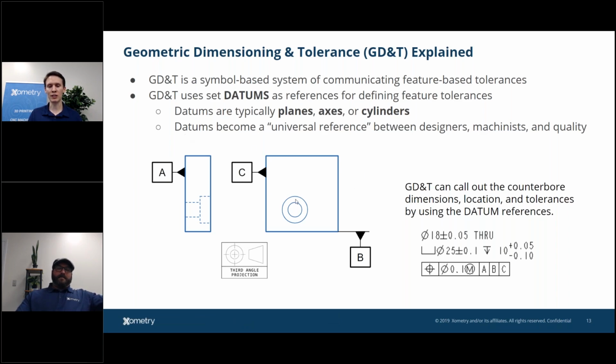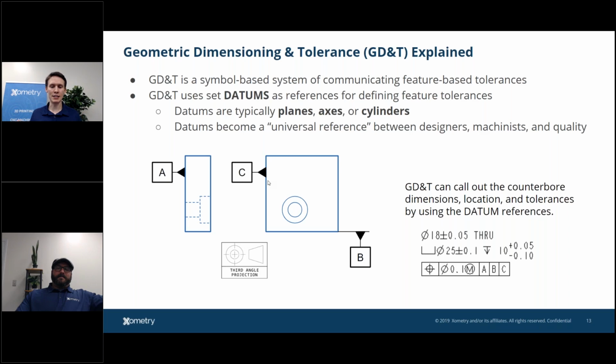So if this part was sitting on a table, datum A is the bottom. The face facing me is datum B, and the left-hand side face is datum C. This is very important because every dimension that I reference on this part should dimension from one of these datums.